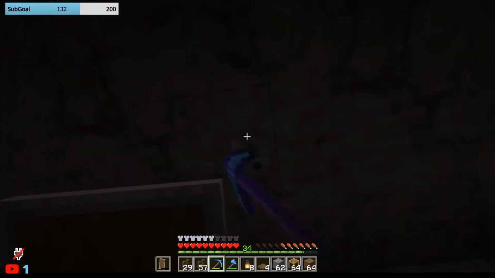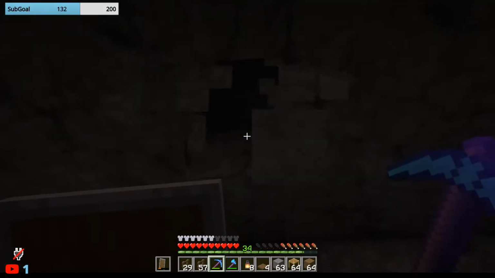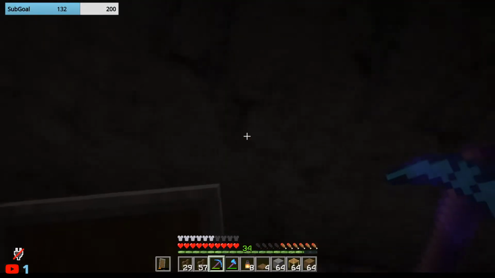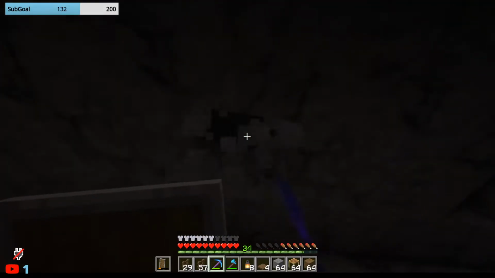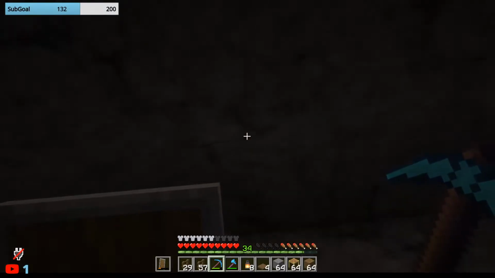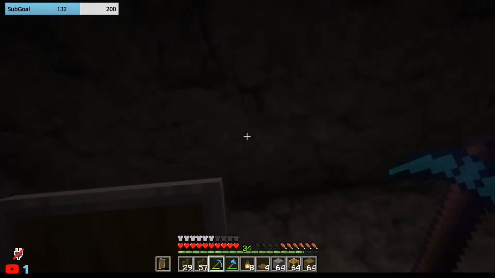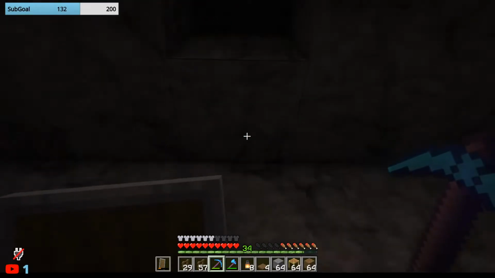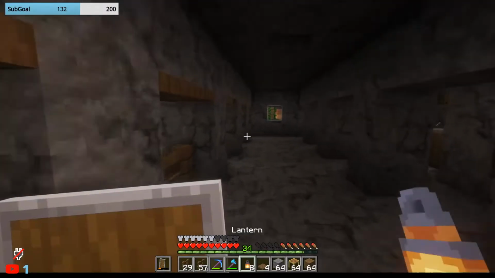Then we'll go check out my store. I don't think I've made any sales. I don't really have anything all that valuable to sell. I asked Ari for permission if I could sell some enchanted books. I'm trying not to sell stuff that he's selling. From what I remember, he didn't have Luck of the Sea, so I have some of those, and I have some lesser enchanting books that I'm selling for cheap. They're not full level like the other ones.